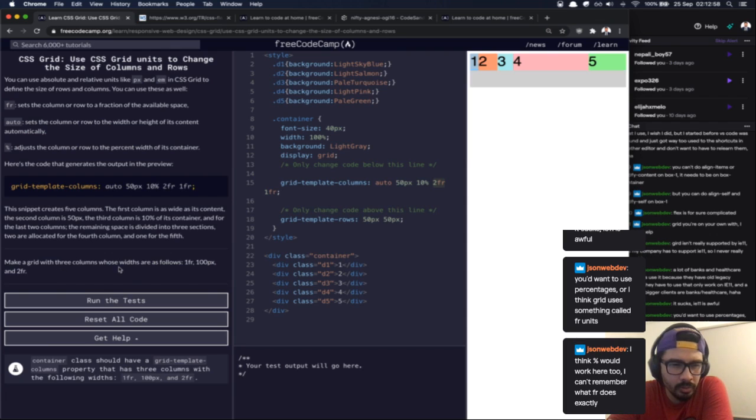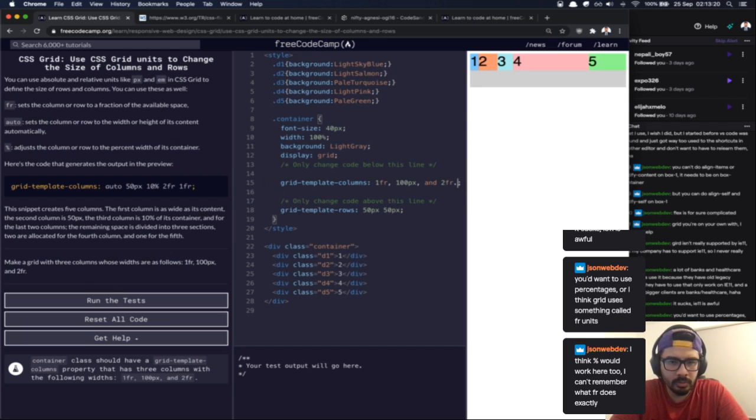Make a grid with 3 columns whose widths are... okay, so what is it doing?